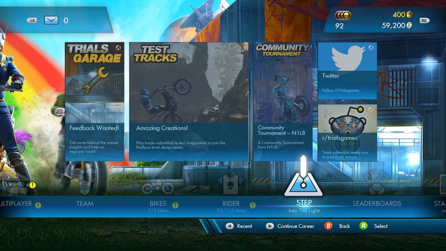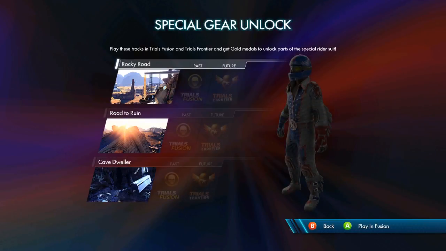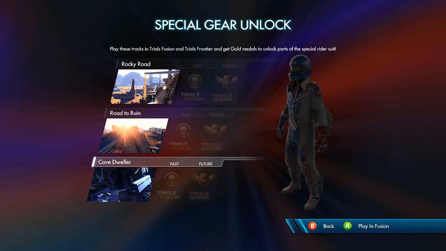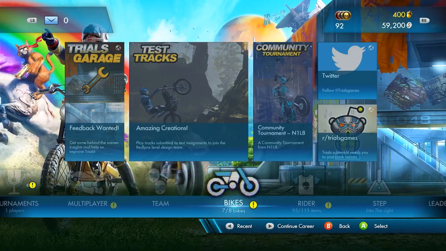The step into the light here, turns out that's a special gear, that's the unlock we just saw. But you need to play these tracks in both Trials Fusion, which is this game, and Trials Frontier, which is the mobile game, which I think is okay, but fuck trying to get into it just for one outfit.